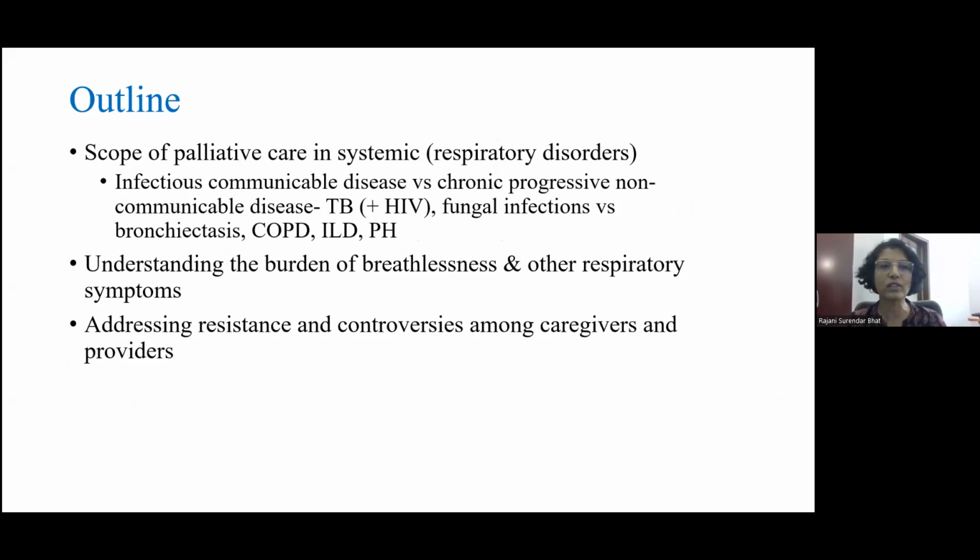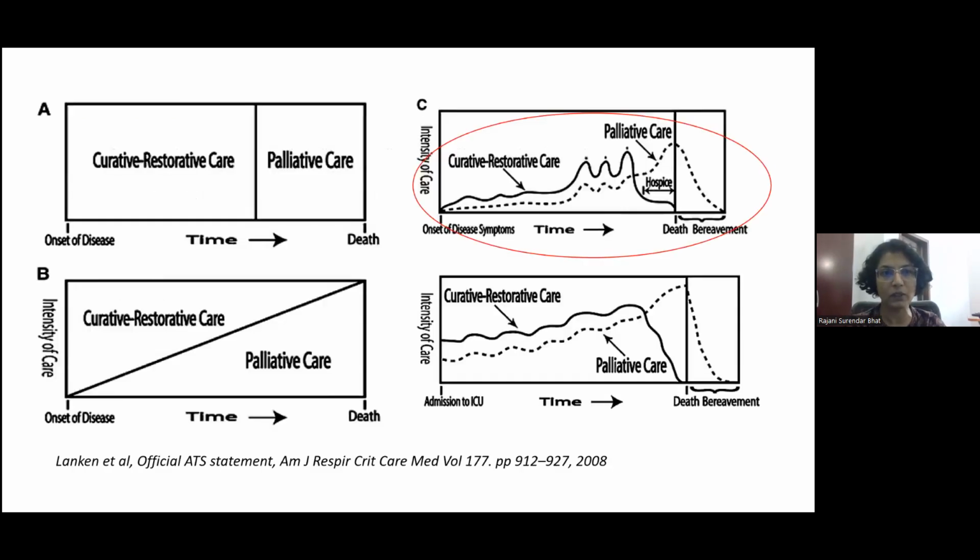As Dr. Rajam has mentioned, we'll be looking at the problem statement in terms of the need for palliative care in patients with chronic respiratory disease, understanding what the burden of these symptoms is, the fact that there's still a long way to go before we start meeting the needs of the patients in our communities, and what are the issues that we need to address with that. And then we'll go on to discussing the specifics of symptom management that we come across.